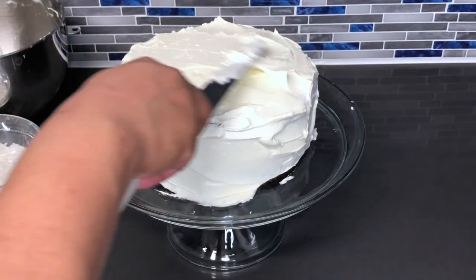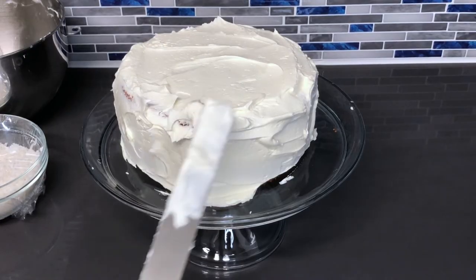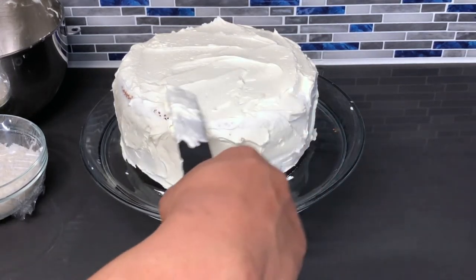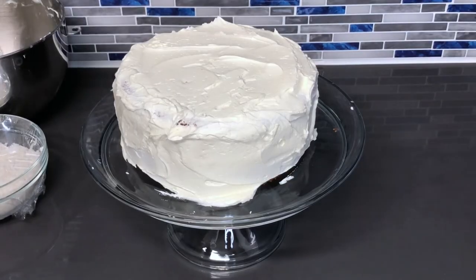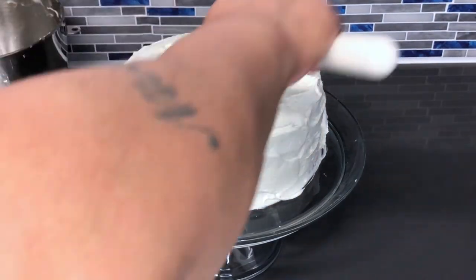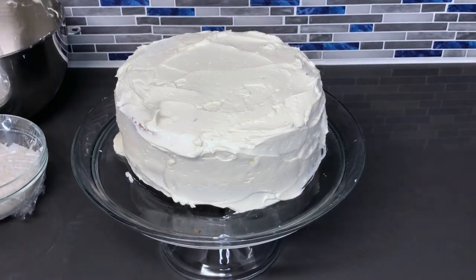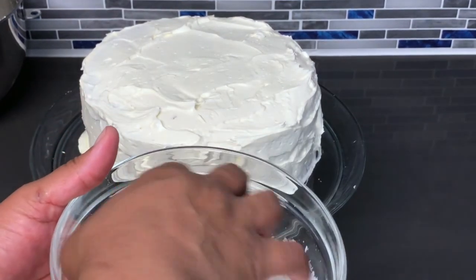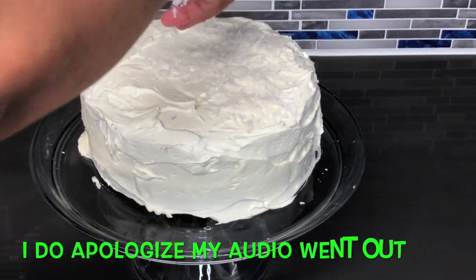Let's even out the top layer. Okay, enough playing — let's put that coconut on. With the coconut you just want to take it, flake it up a little bit, and sprinkle it on. This recipe makes just enough icing and frosting for this cake. Just leave it — all this hard work we put in, we're going to use all of this. Go around and smooth it out a little bit, because remember you don't need this to be perfect since you're putting the coconut on.